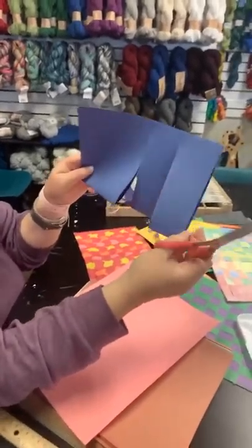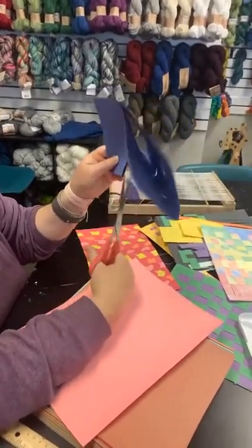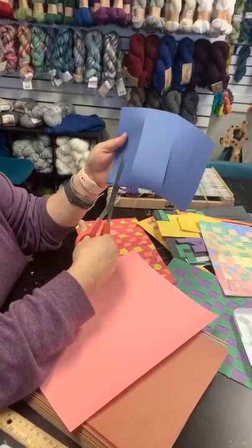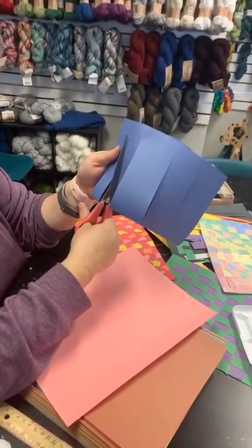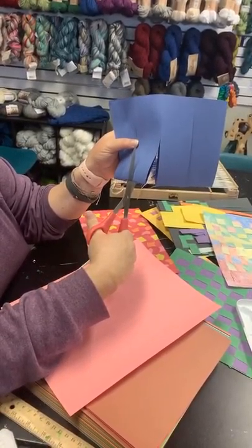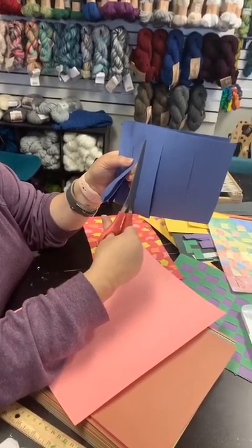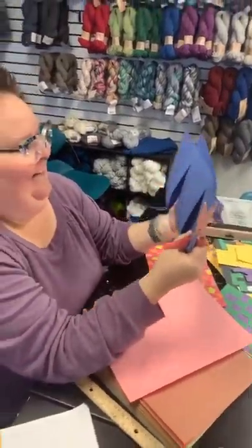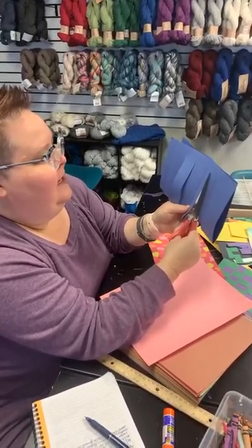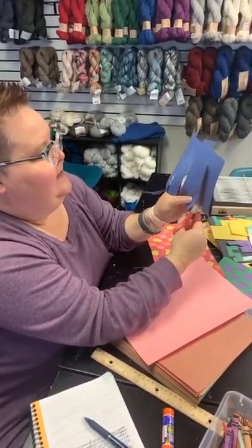Okay, so we've got those two, and now we're gonna go over here and halfway. Okay, so now we have four, but that's not enough. So now we're gonna go halfway again in all of these strips. Check that out. Boom. You wanna try and have nice straight cuts, but if you don't, then that just means that you're doing an advanced technique that we're gonna talk about later. So if they're not straight, that's okay. But for this first one, we're gonna try and do as straight as we can. Okay, so those are pretty evenly spaced.